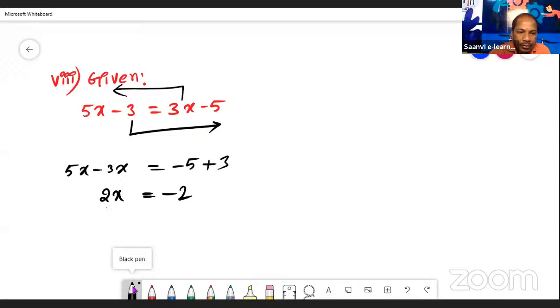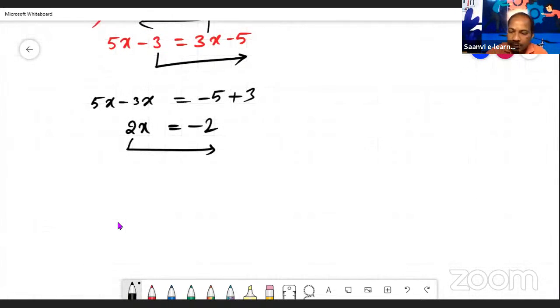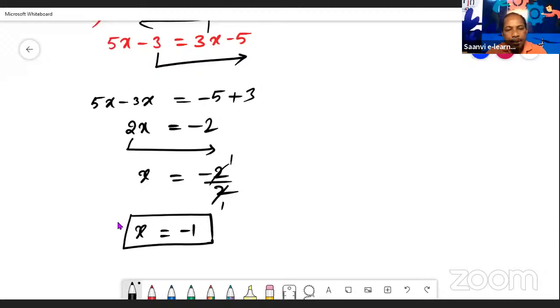Right? Now this 2 is again extra there. Send it to this side. Now tell me, this 2, what will it become when it goes to this side? Just now I told you, 2x means 2 into x. Here 2 is multiplying. Okay, when we send it to this side it will divide. So minus 2 by 2. Right? So 2 ones are 2, here 2 ones are 2. Means x is equal to how much? Minus 1. Okay. x is equal to minus 1. The x value we have got is minus 1.